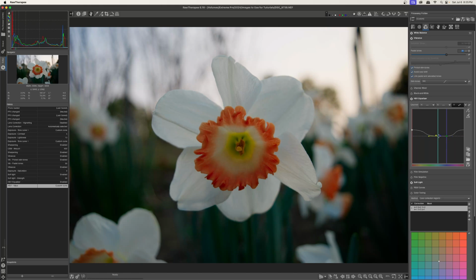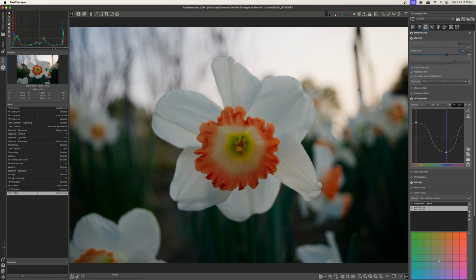Actually, I'm gonna get rid of everything but red and blue, and I'm gonna decrease the value of the blue. That might be too much. Go like that. Okay, so there we have it.